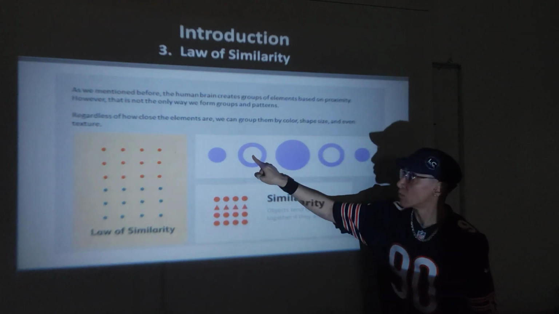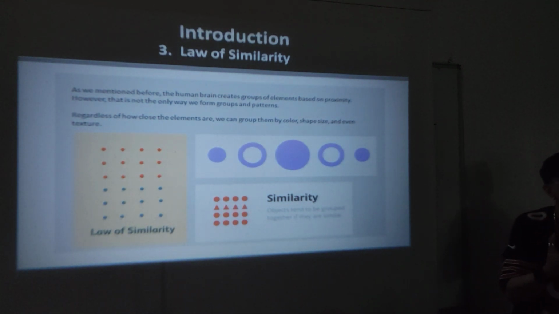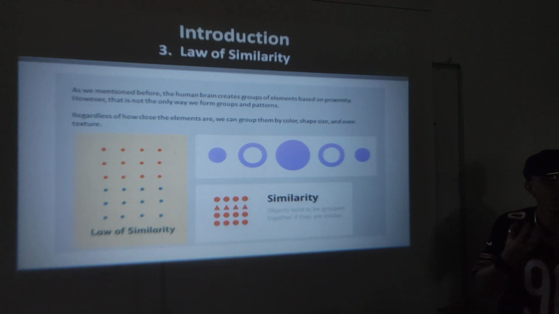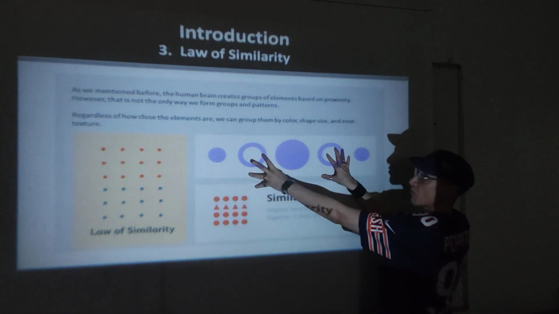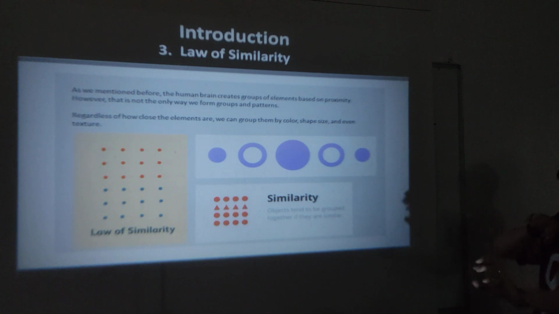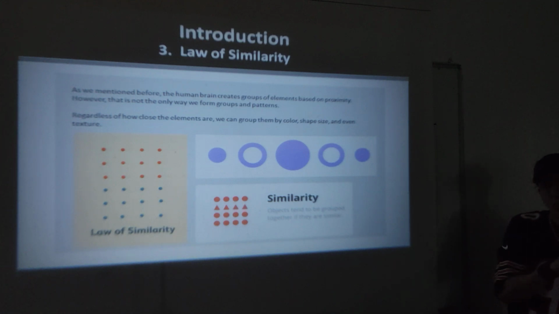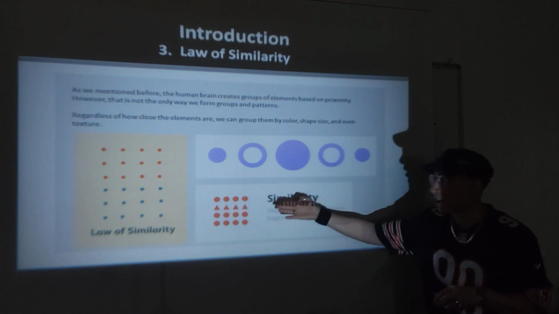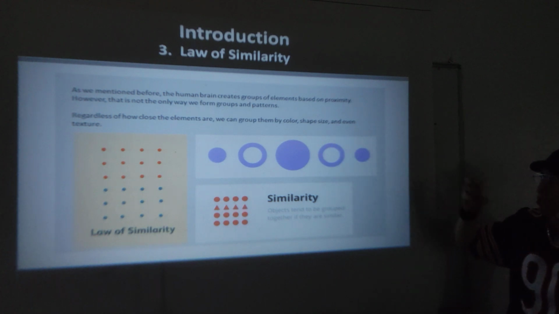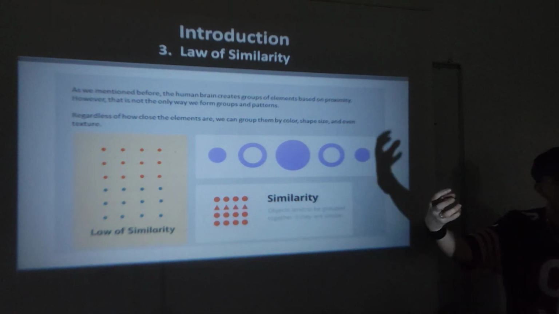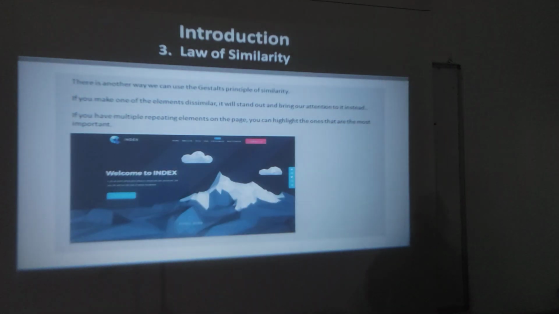Okay? And look at these two. They look the same. So we think this and this, somehow there is something similar between them. They belong together in some way. And this is alone. So this is something, this is something, this is something, even though they are far away from each other. So proximity is one way to manipulate what belongs together and what not. Color is another. Changing of the shape another. The way it looks. So even if you have everything the same, changing the size or changing the way something looks, also immediately your mind starts putting them in groups. So this is very important to understand.